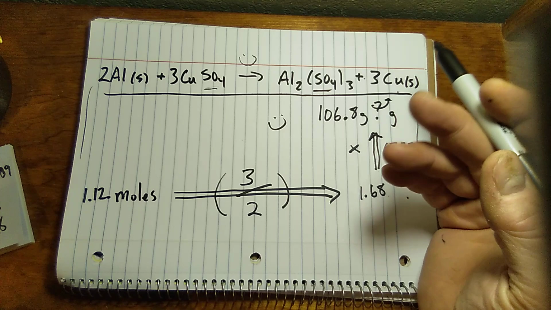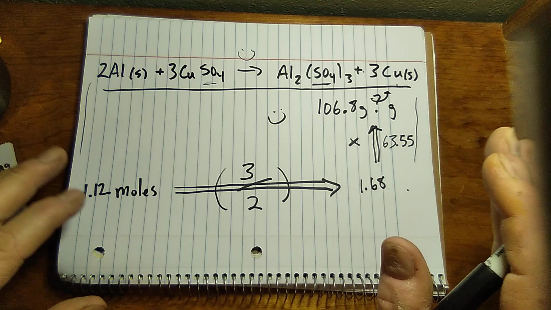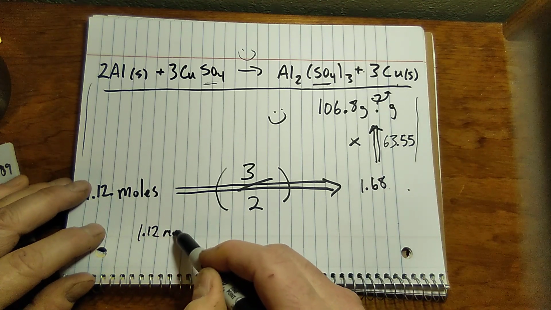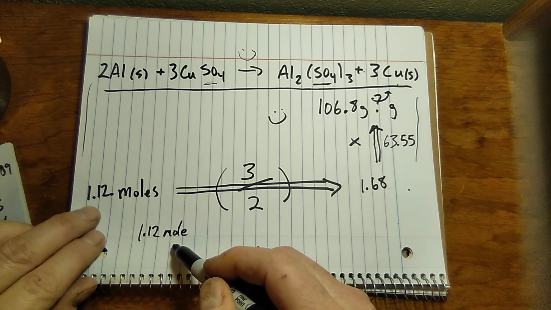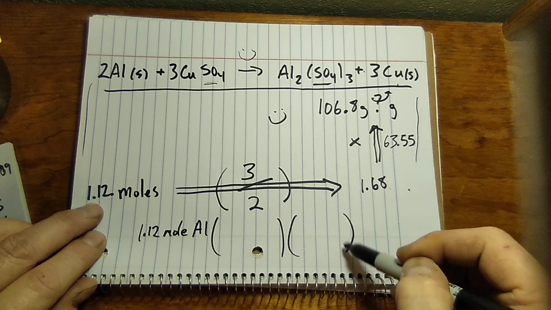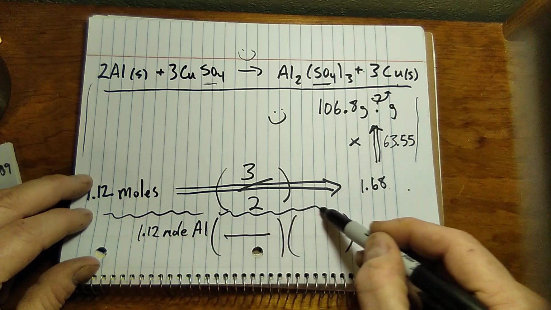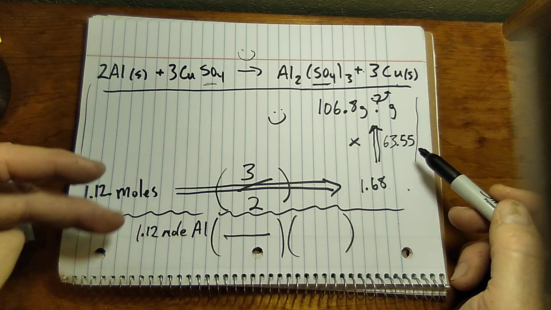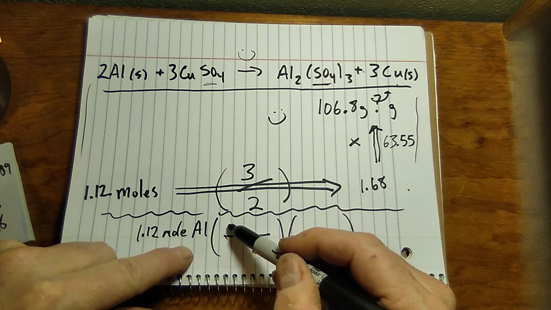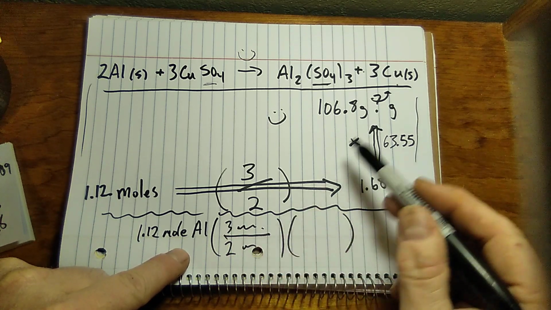Does it have to be used? No. You could have started if you really wanted to, and I'll just put it below. It's kind of like option B. And many students kind of mix the 2 methods, so they'll say, I know I have to start off with 1.12 moles, but if you're using the dimensional analysis, you must show your units. We said there were 2 conversions. Put a little divide between the map method and the dimensional analysis. It's 2 conversions because we had 2 arrows, so I had to do, and I'm just, for sake of space, you have to put moles of aluminum, 3 moles of copper.